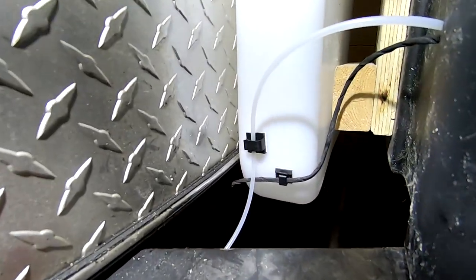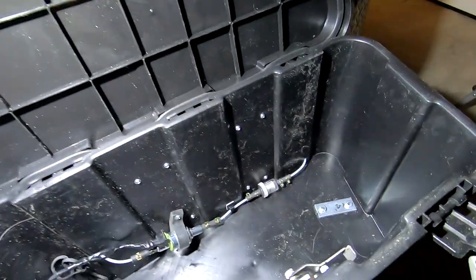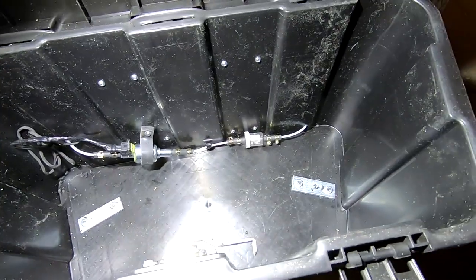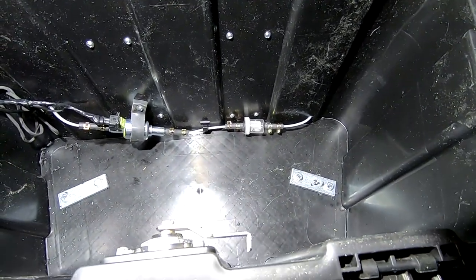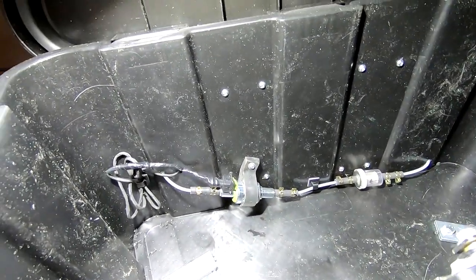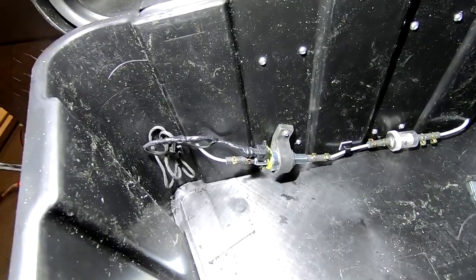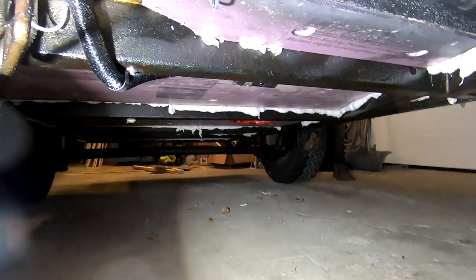And I actually used these little sticky cable clips to keep everything organized. That worked really nice. And you can see in there, I have the line coming in from the fuel tank to the fuel filter, and then from the fuel filter running to the fuel pump, which is mounted on an angle, and then from the fuel pump back out to the diesel heater underneath.